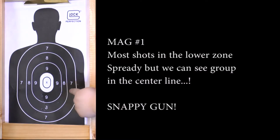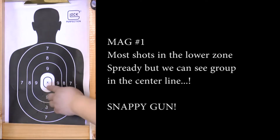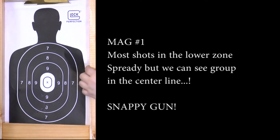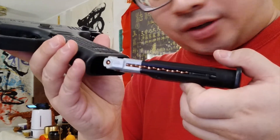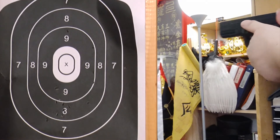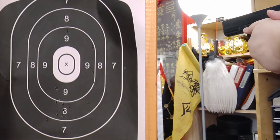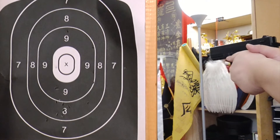Checking the target — we're hitting everywhere, which isn't great. All the BBs are shooting a bit low. I was trying to aim at the center but it's not working, so I need to aim higher. Let's try the next round. Back with the second mag loaded — we're going to aim higher this time. I really do have to aim very high.